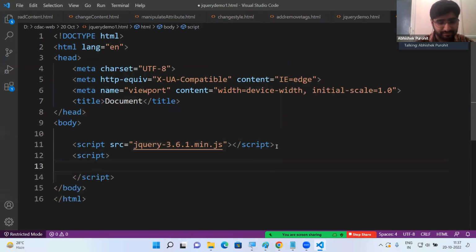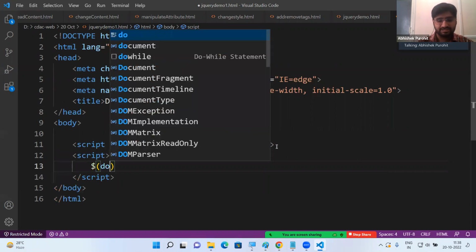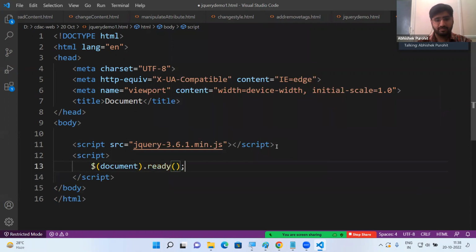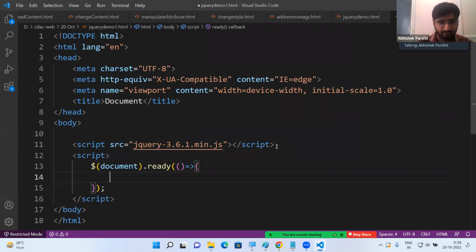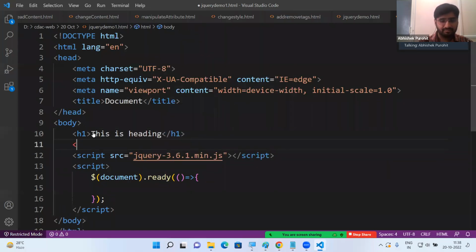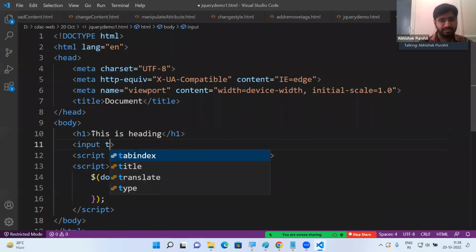Okay, so now in this script tag, first of all, let's complete the basic structure of jQuery, like document.ready. And in this ready, we have to pass one anonymous callback function. In this ready function, we are supposed to write our JavaScript logic. So what I want is one heading, which I'm just displaying as this is heading, and one button.